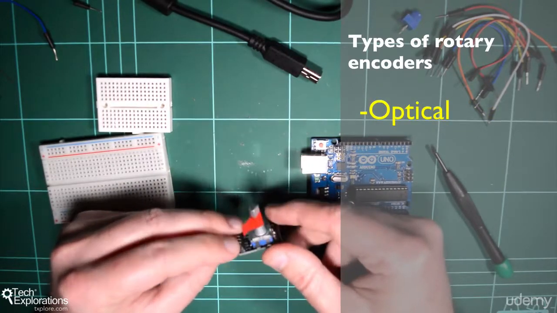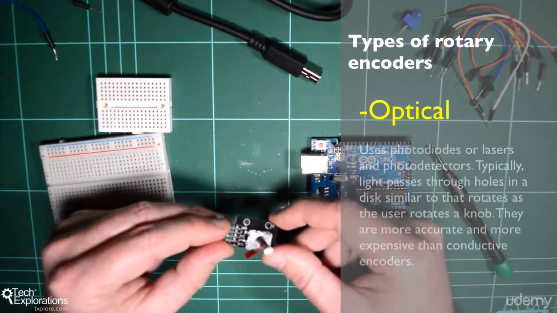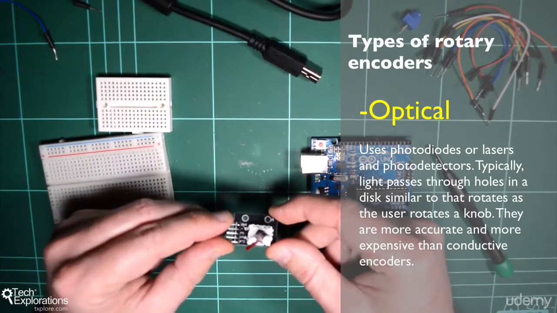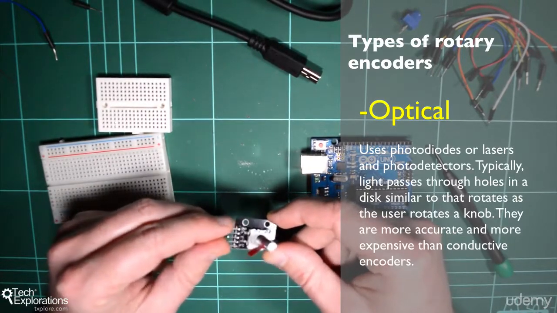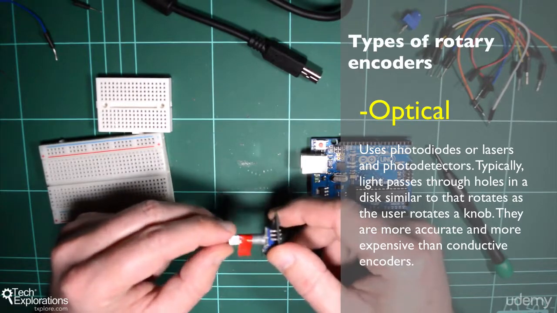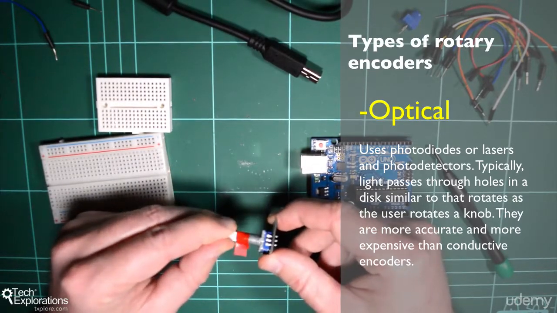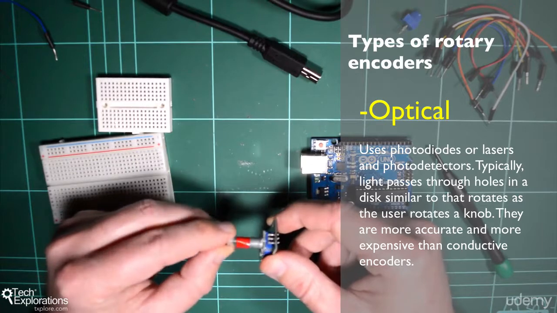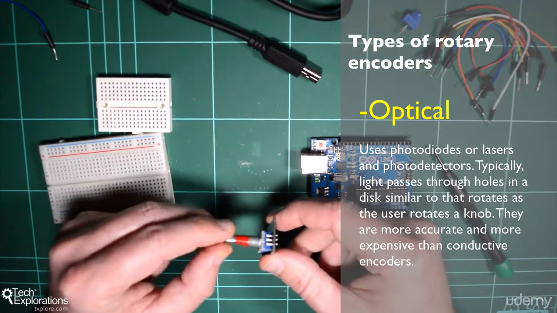Another type of rotary encoder is the optical type, which typically uses a laser or a photodiode to detect pulses and as a result direction and speed of move. Those tend to be a little bit more expensive, but they are a lot more accurate.